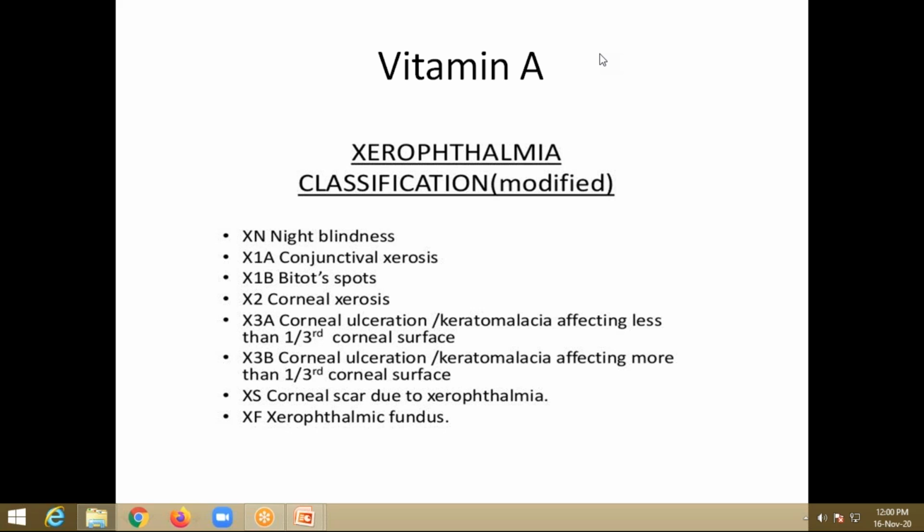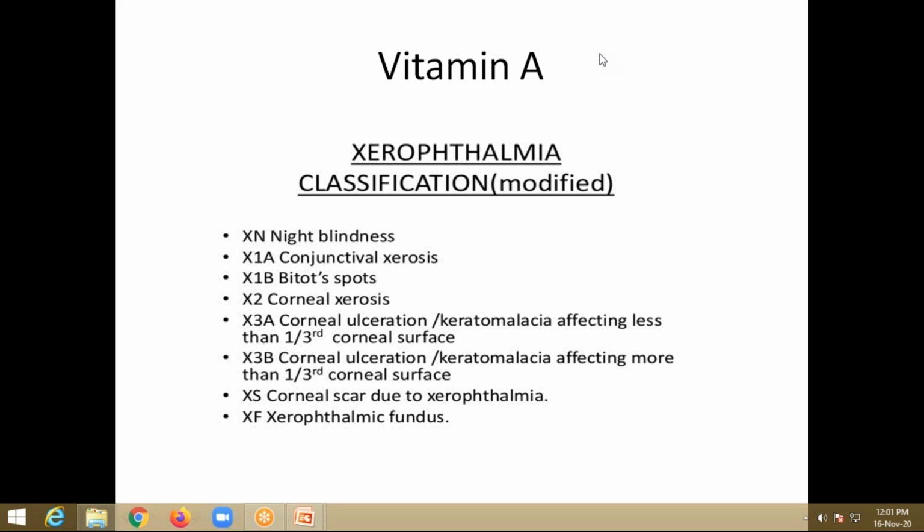So what are the clinical features of hypervitaminosis? You get GI upset like malaise, nausea, vomiting, fatigue, and raised ICP symptoms like headache and diplopia, and bony pains, dermatitis due to hyperkeratinization, and hepatomegaly or hypercalcemia, and fetal anomalies. If a pregnant woman is taking more than 7,500 micrograms daily at early fetal stages, you can get a poor fetal outcome. These are the features of hypervitaminosis A.